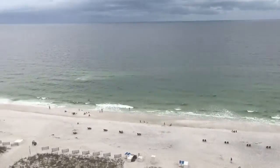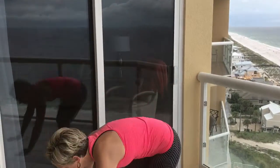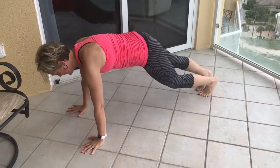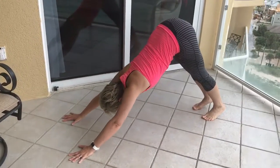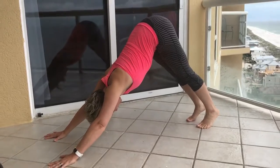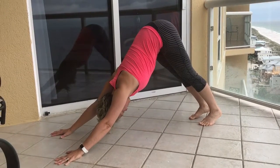So let's talk about Down Dog today. In Down Dog, you will anchor through your first finger and thumb, pressing those into the earth. I like to begin in plank pose so that I know my feet and shoulders are over my hands, heels over my toes. Then I lift my hips to the sky, pressing away from the earth, drawing my heels towards the earth, and lifting through my arches.